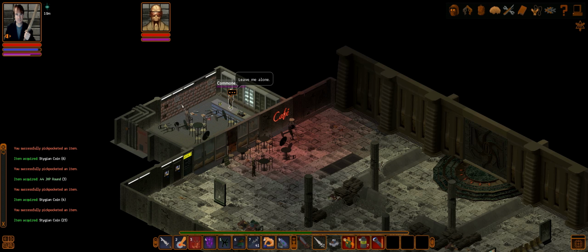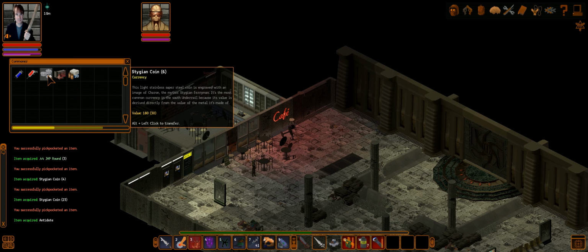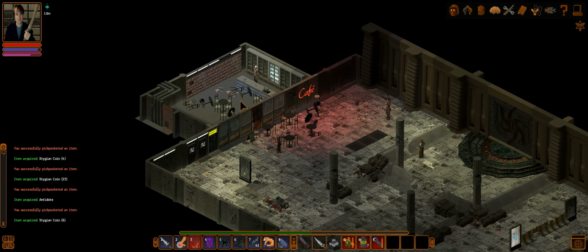Goodbye. Leave me alone. Get lost, lad. Oh, you have the same conversation options that the other gentleman has. We'll pick your pocket, Mr. Psychic. Take some antidote. Take your cash. I can't reach the cash register unless I kill you. And I can't reach the fridge either. And I'm not going to kill you for those things.